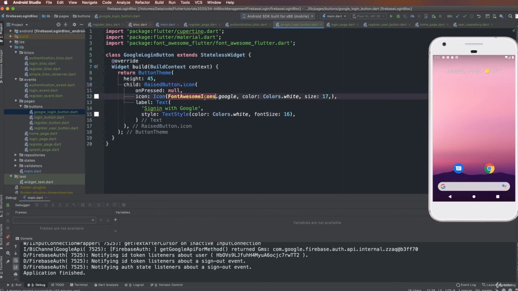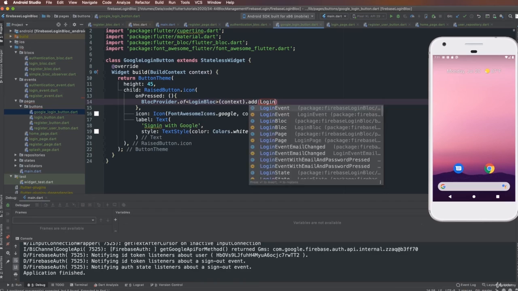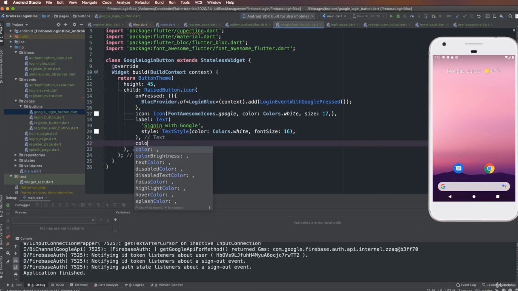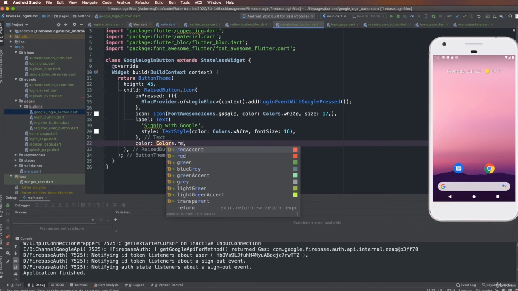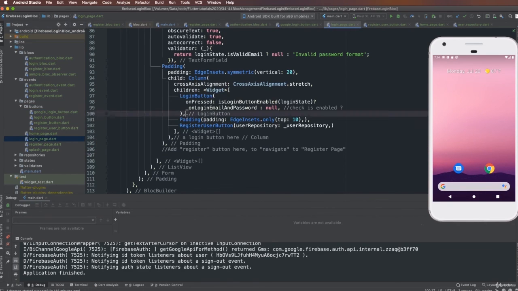Okay, now the onPressed here is a function, and it references the block provider of the login block, and I set the event of login event with Google press. So the color here is red accent, the same as the color of the Google button.